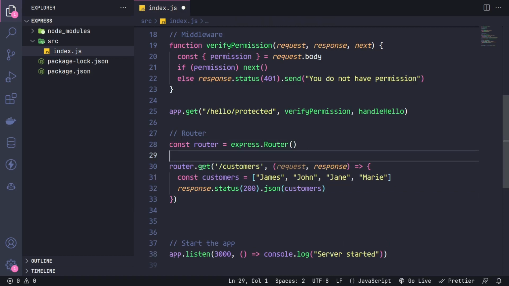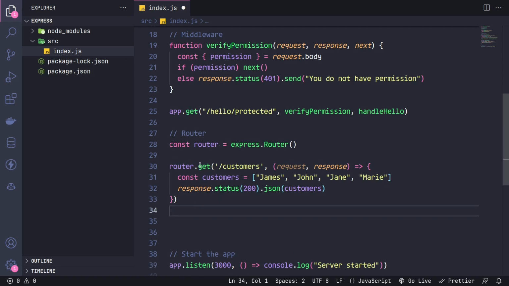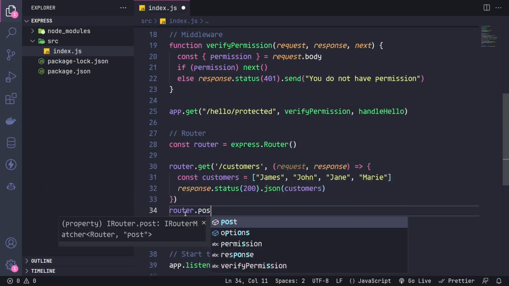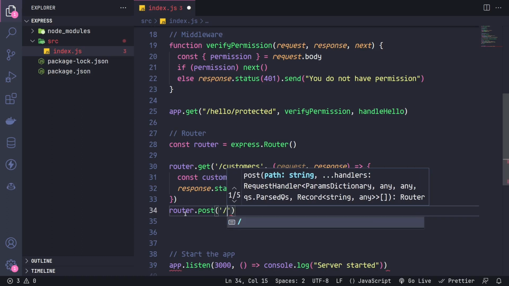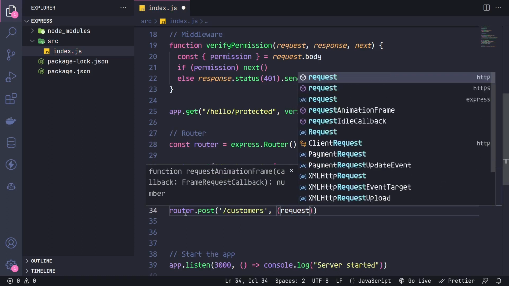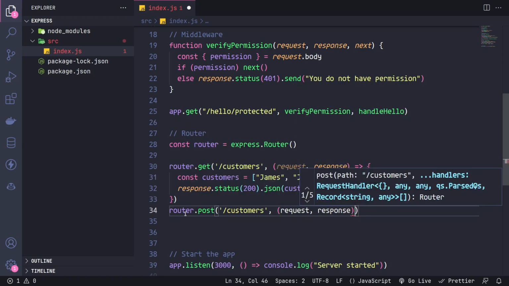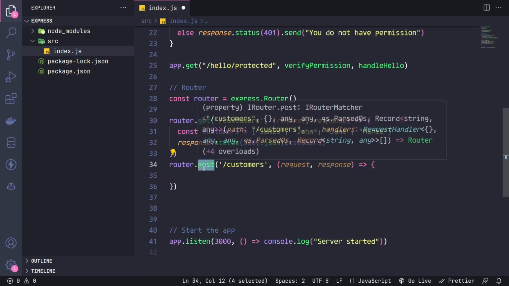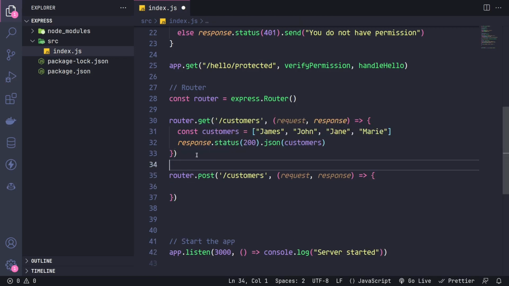Then we can set up another route for another method. So for example, if you want to create a customer, let's say router.post /customers. Then we can say request and response. Since this is a post route, it means that the client is sending data to us.